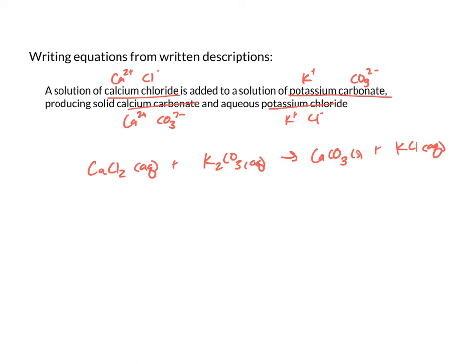So now that I have an equation that has formulas for each of the reactants and products, I can do that same thing that we were doing before in balancing it. I'm going to look at calcium, chloride, potassium, and carbonate as my 4 species that are involved in this reaction. Okay, 1 and 1, I have 2 and 1, I have 2 and 1, and then I have 1 and 1. So calciums are okay, carbonates are okay, potassium and chloride are not. I need a 2 in front of that KCl, which changes those to 2, which makes this a balanced equation.